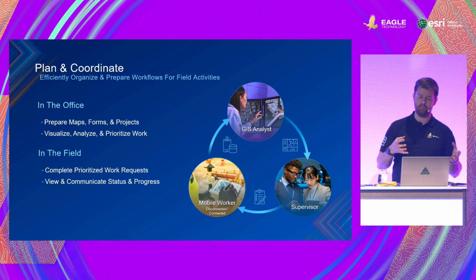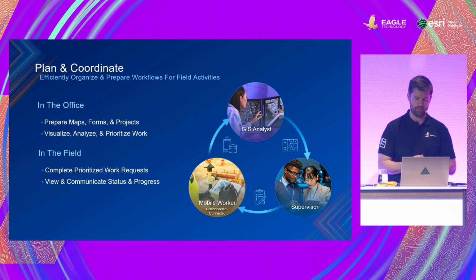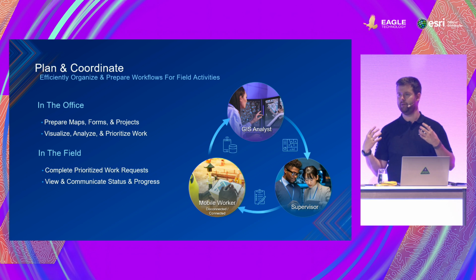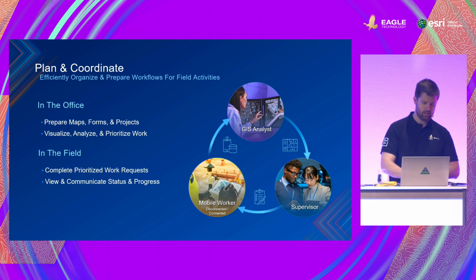So in the field, the planning and coordinating piece, really that's that spatial to-do list, completing those prioritised work requests that have come through to them, and being able to communicate status back to complement maybe a phone call or a text message by showing the data, giving evidence of what they've been doing out there in the field.